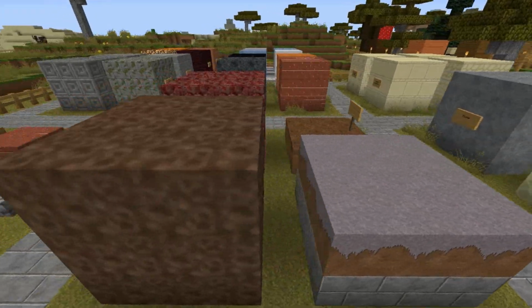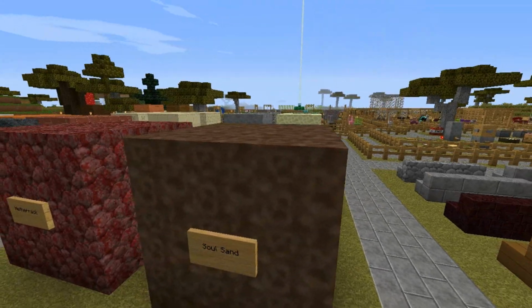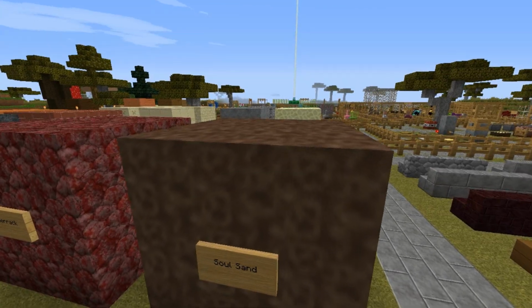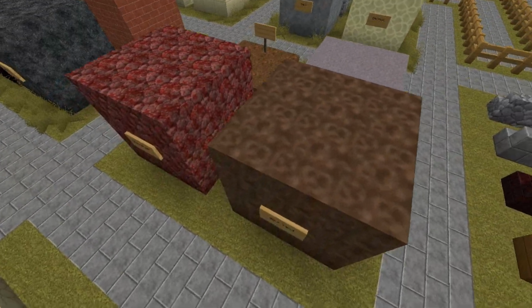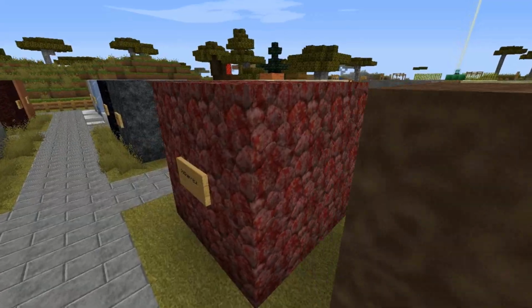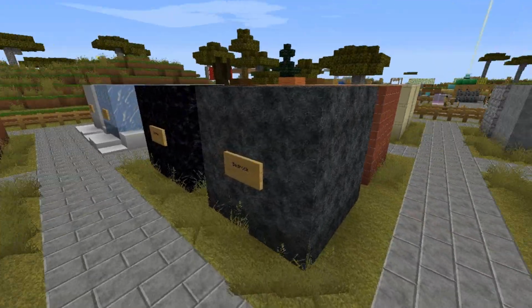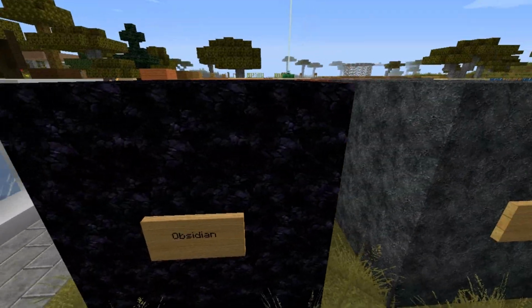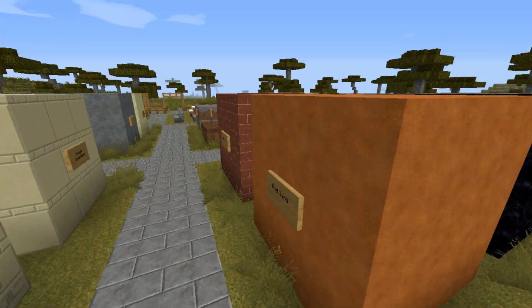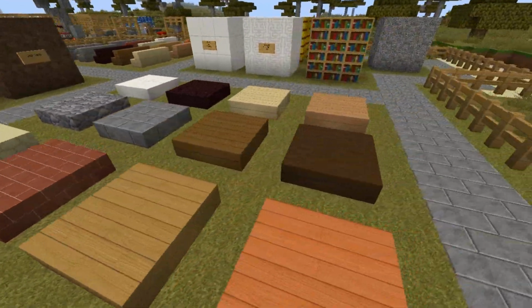Here's your mycelium. Whoa. That is normal, but it looks blurred, so it messes with your vision quite a bit. Here's your soul sand. That's one hell of a soul sand. Netherrack. I think I showed these when I was going on about random stuff. Yeah, I remember this slide.